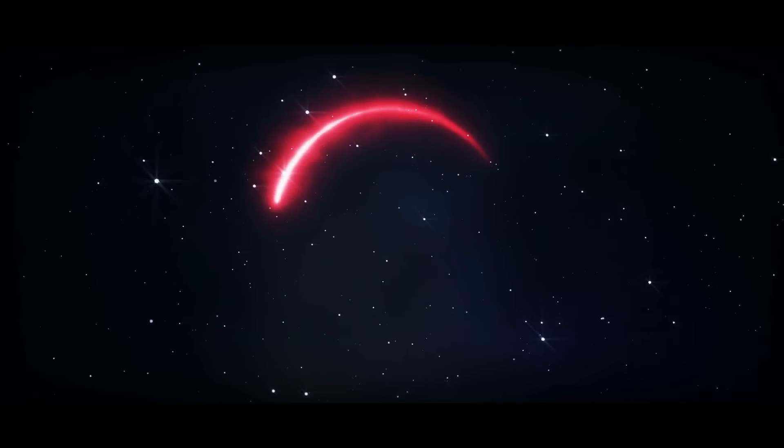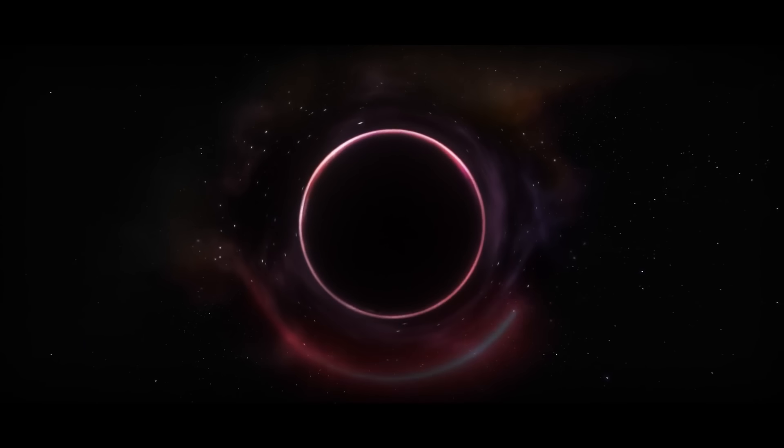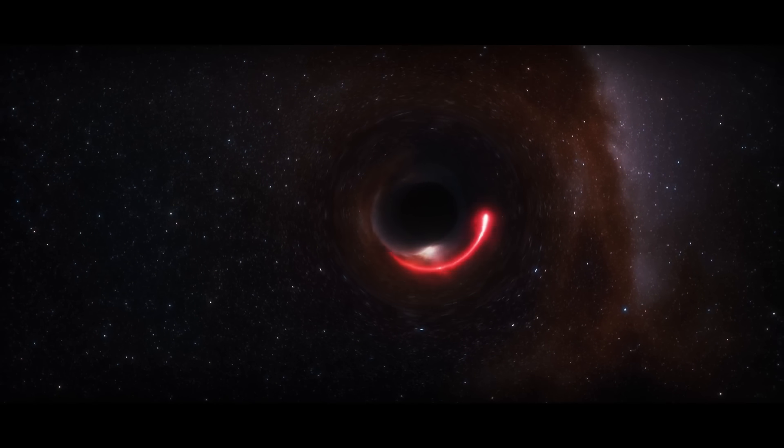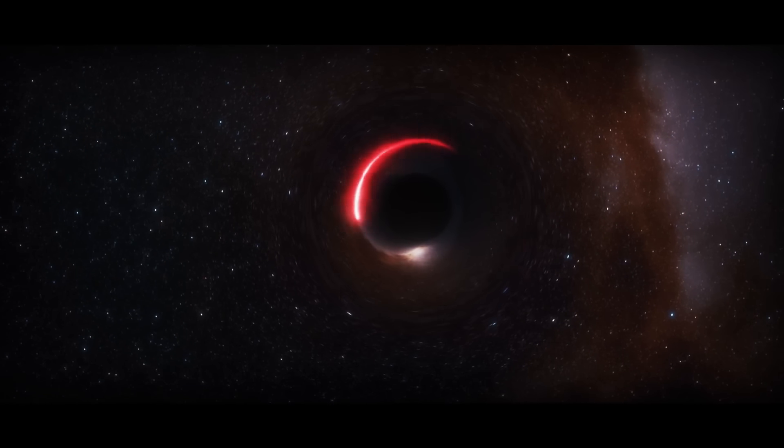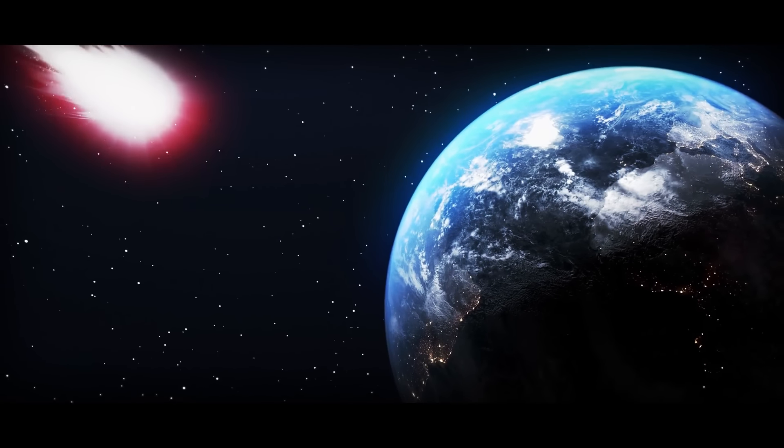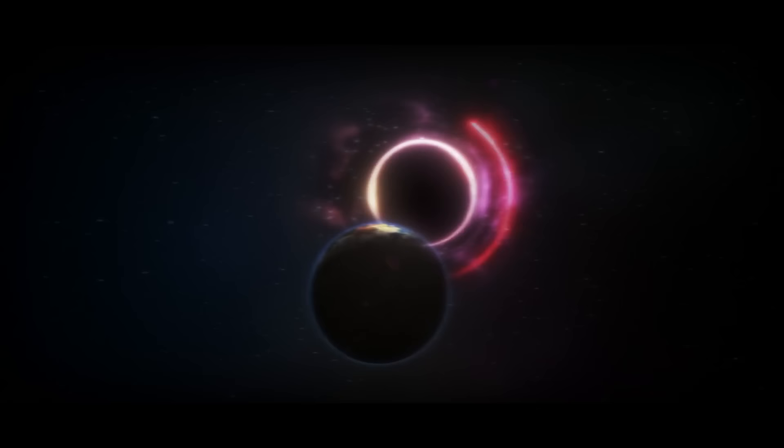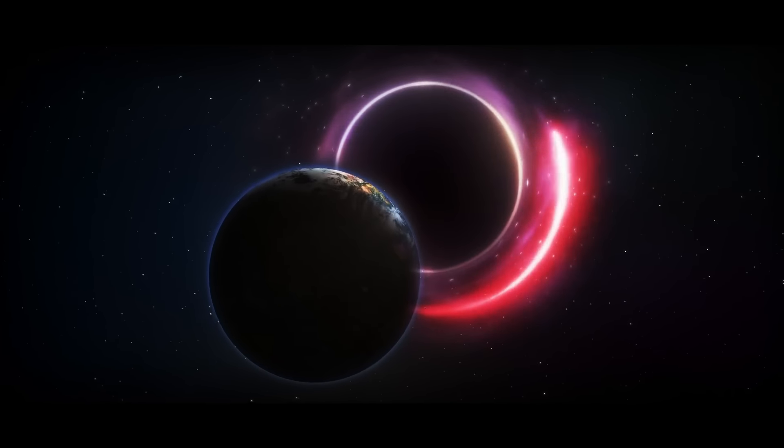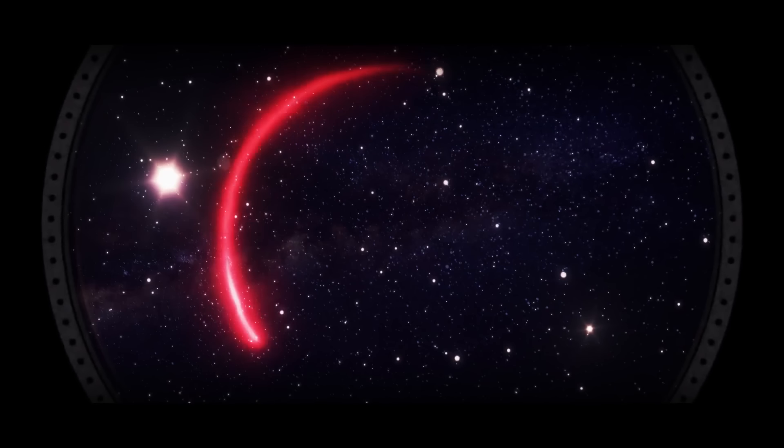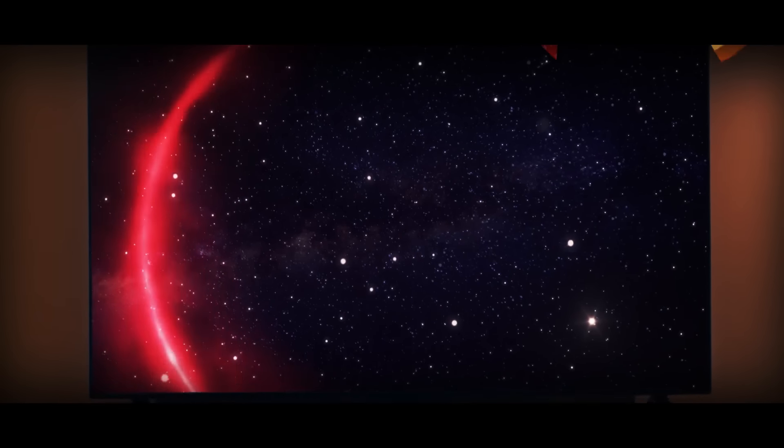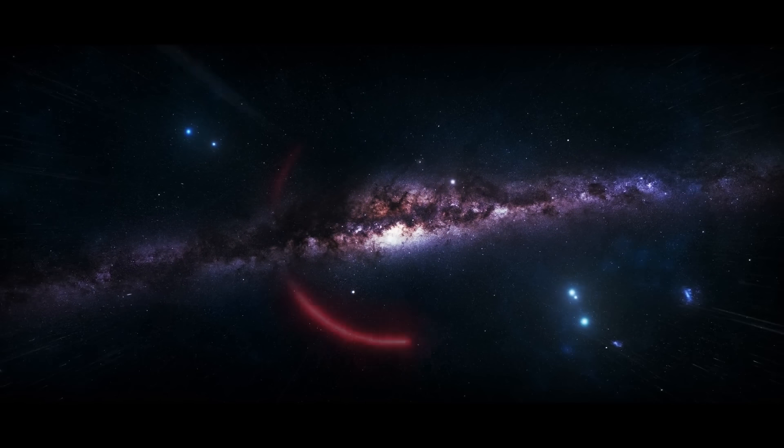This thing is called X-7. It's the mysterious blob that's been hanging around our galaxy's supermassive black hole for decades. Some even say it's been lurking around there for, like, hundreds of years. We know a few things about X-7. For example, it weighs around 50 times as much as Earth. It may sound like a lot if you're an Earthling. But in space, that's like a tiny drop in the ocean. X-7 is also moving pretty fast, at speeds of up to 700 miles per second. That's faster than you trying to catch the last slice of pizza before your roommate gets to it.